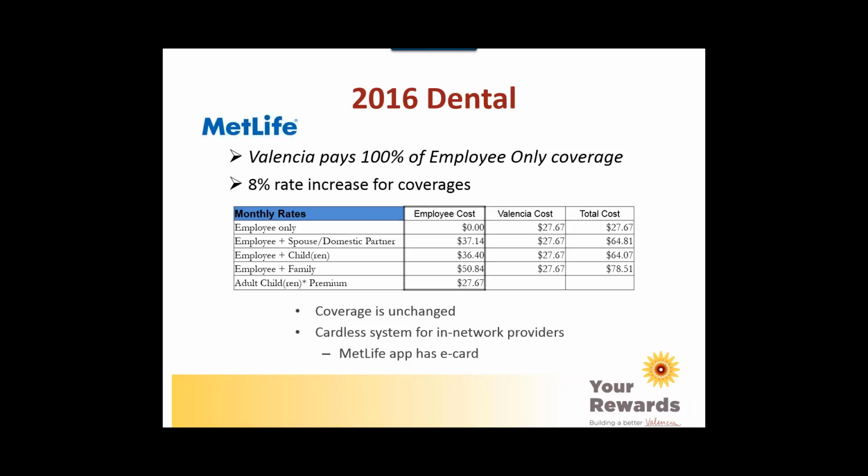The one thing that did change that you may notice on here is that there was an 8% rate increase on all the coverages. So Valencia did absorb that 8% rate increase for the employee-only coverage, but if you do add any dependent on the plan, you will notice that there's been an 8% rate increase on the employee cost as well.